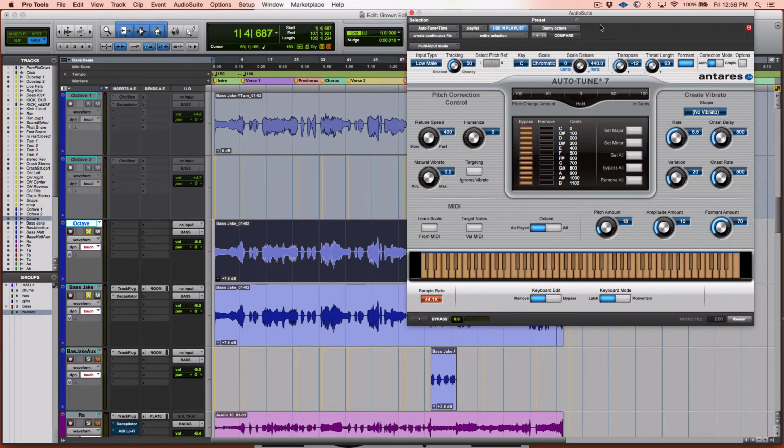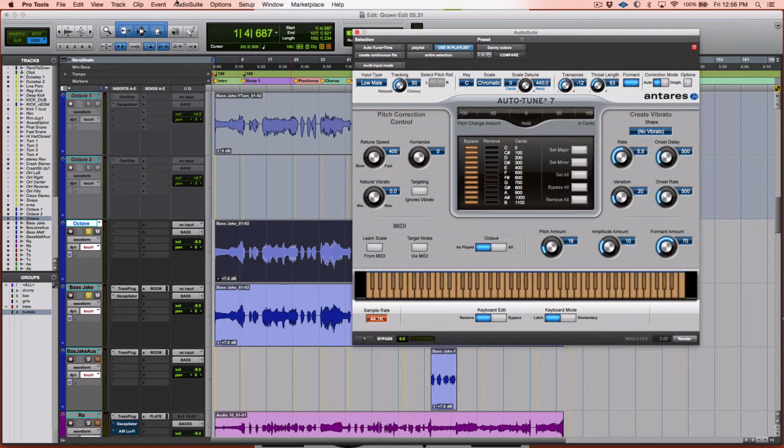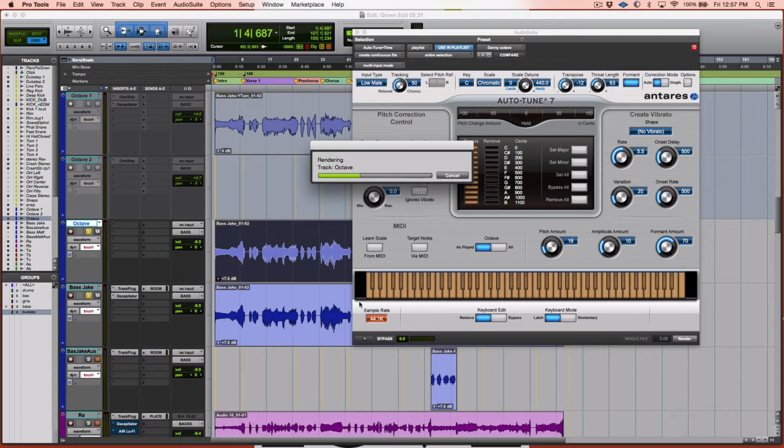So I've got my preset here. This is auto-tune, and I'm simply going to use the audio suite version, or basically where I can render it. And to tell you the truth, I don't even remember half the things I've done with this preset. Looks like we're on low male here, transpose down 12 half steps. I think I lowered the throat length here. I bypassed all of this stuff, all of the notes here. Yeah, I think that's most of what I've done. And basically what I'm going to do is take all that highlighted audio and render it. You can hear sort of the preview of it here. Okay, I'll render it, and then let's play back this so you can hear what it comes out like.